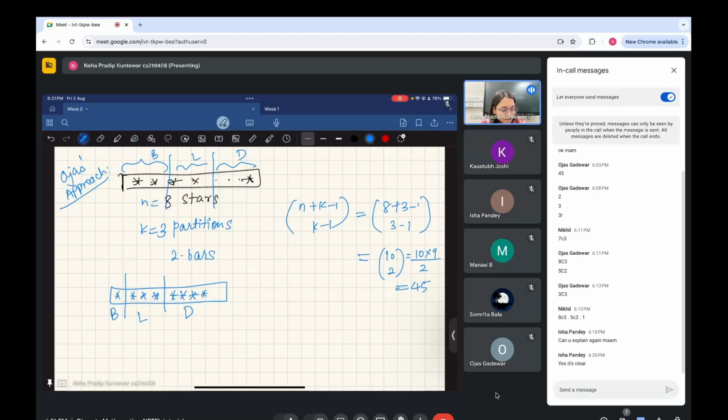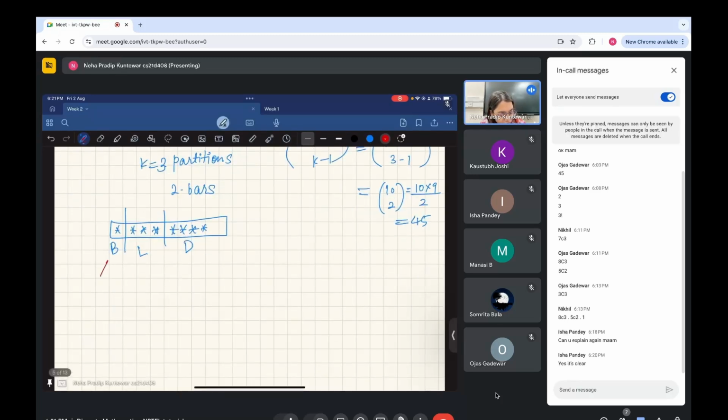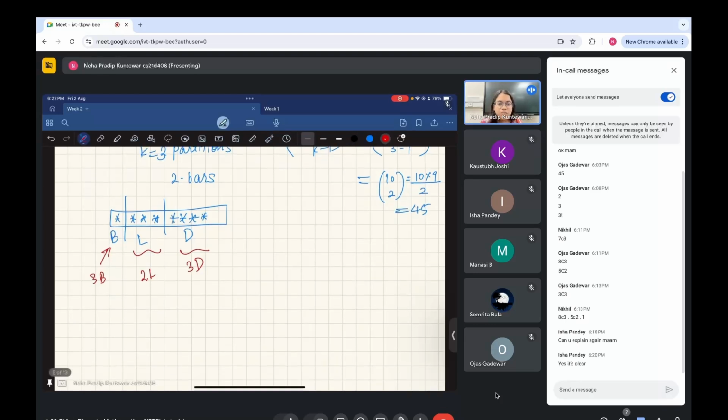we have some strict constraints: you want exactly three items for breakfast, two for lunch, and three for dinner. So one problem with the stars and bars approach here is that it could make partitions of arbitrary sizes, and it may not match our constraints. In particular, you have this example which does not match our requirements. So that is one problem with the stars and bars approach.